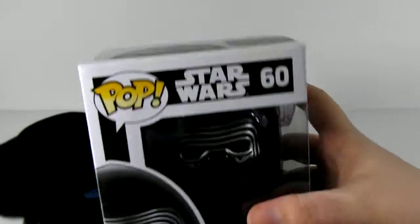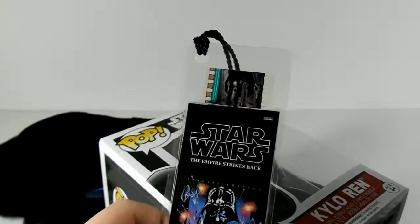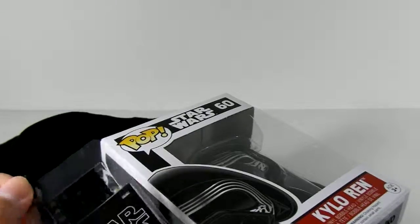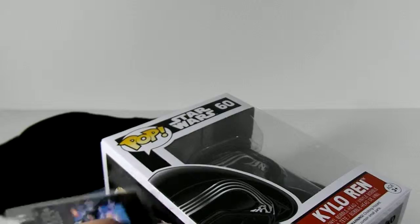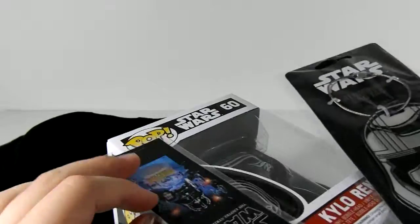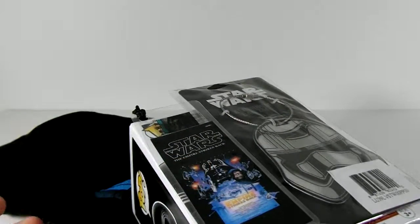So this box, it's a $20 box, so t-shirt, about $10, Pop, about $10, so that's your $20. And then you have this bookmark that they suggested is a $20 value, which I would say $5, because this is something that I feel no one would pay $20 for. You know, you'd get it at a store for $5 as like, oh, I see this before I'm about to check out, let's buy it. And then the bag tag. I don't remember exactly what I gave it in the HeroCrate video, but I'm gonna say 6 or 7. So we're at like, what, $32. $32, so you get your value from the box.